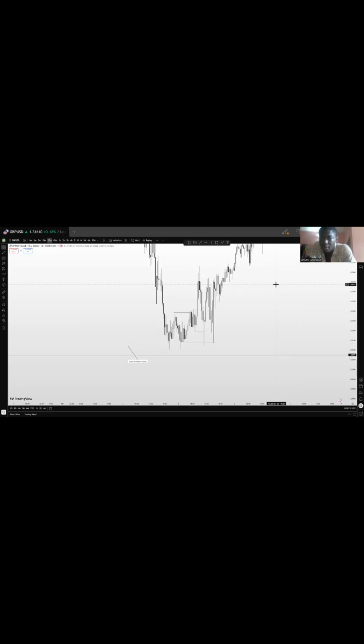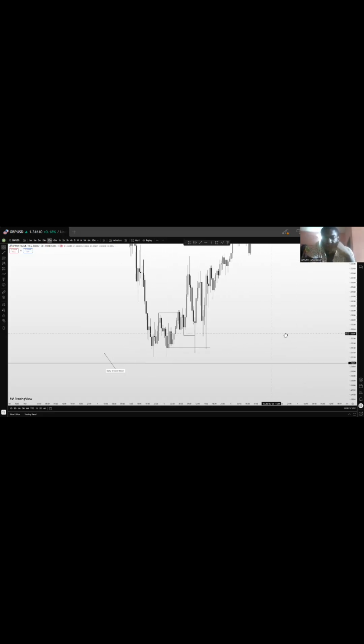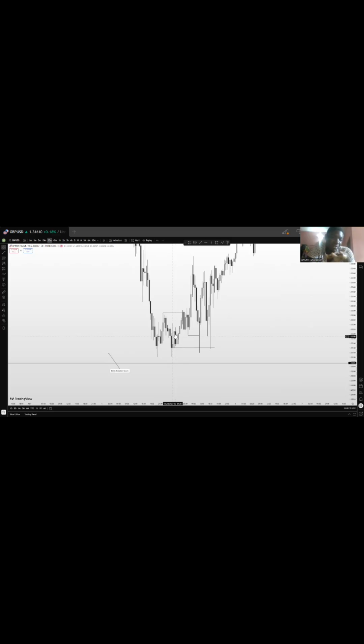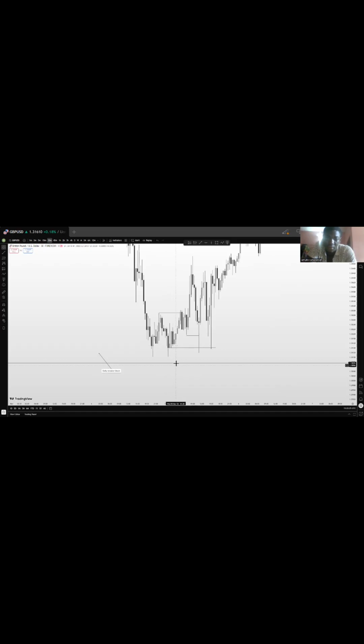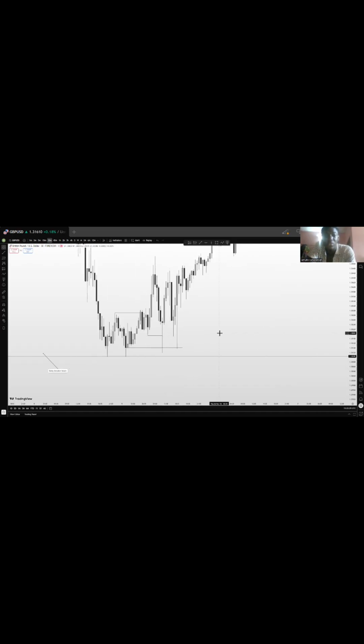Most people would have missed this trade, saying that there's no valid breaker block or order block here for price to use. You get. My network was disturbing, so I had to change network right now. So where was I? The support zone. Most traders would have missed this setup because they would be expecting price to react from an order block or a breaker block, but price did not do that. Price had to come and react from a support zone, which most traders will actually miss.